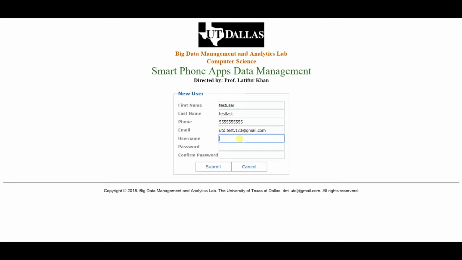Enter a username and a password that you will use to access your account later. And make sure your passwords are the same, otherwise the process won't be completed.